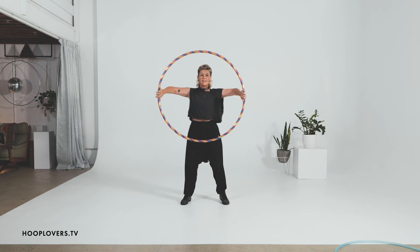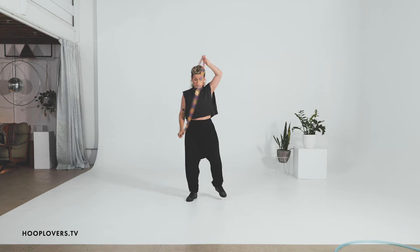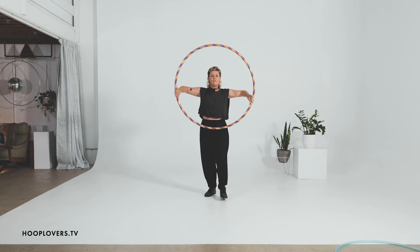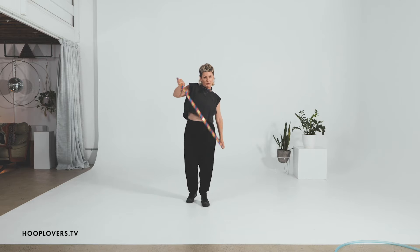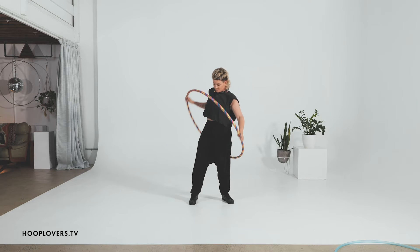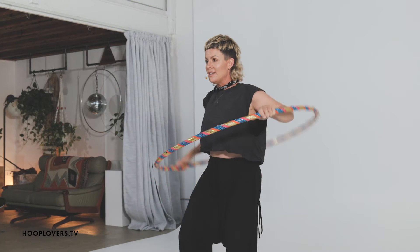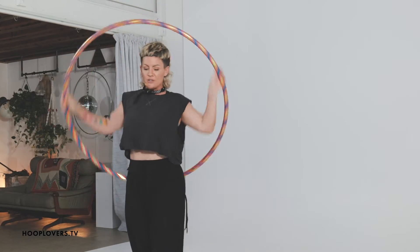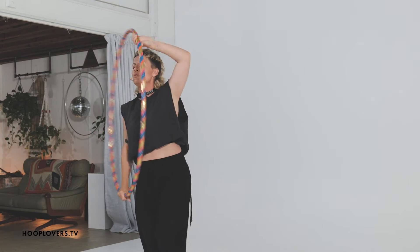So let's begin with our hands on the inside and we're going to do an orbit. Even if you know this move, let's just rock it out. Hands are on the inside and we start at the front, the side, the back, the side. Now a modification: if this is not comfortable for your shoulders, you don't need to crunch and push in. You can hold your hoop down low and get some really beautiful carving from side to side movement in your belly, your ribs, your shoulder blades, and even weight shifting side to side. You can turn around in a circle this way or the other way, just repositioning your hands to wherever you need to make this beautiful and comfortable for you.